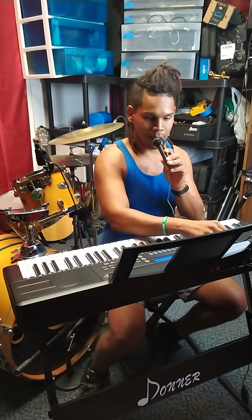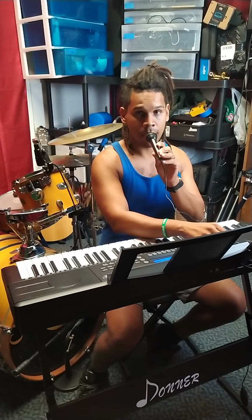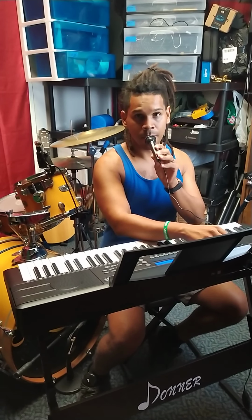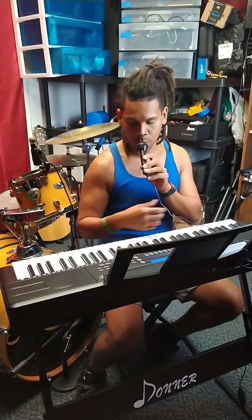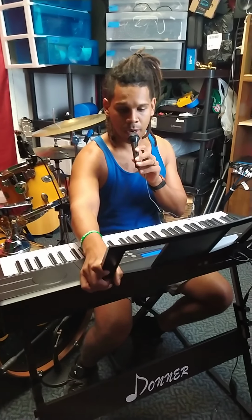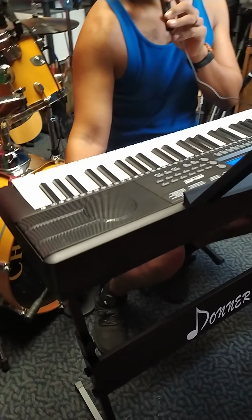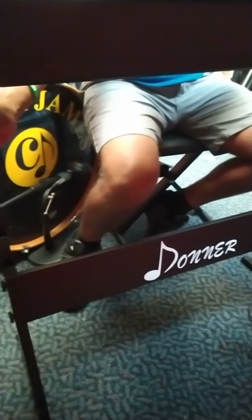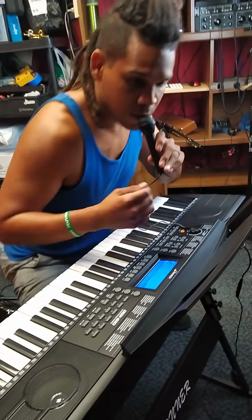As you can see, it's pretty loud compared to without it on. All right, so it's pretty cool right there. As you can see, it comes with a music stand to put your music on. Of course, the piano itself, and it comes with a piano stand, so you can prop it up, so you're not putting it on the table or anything. And it comes with a stool, so.